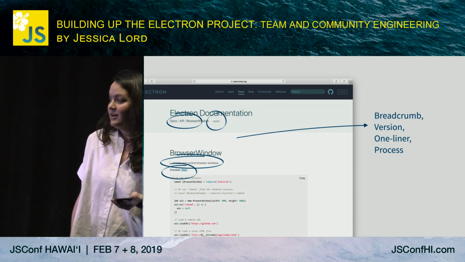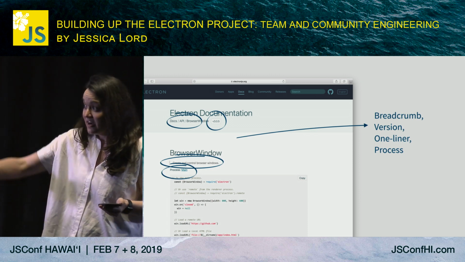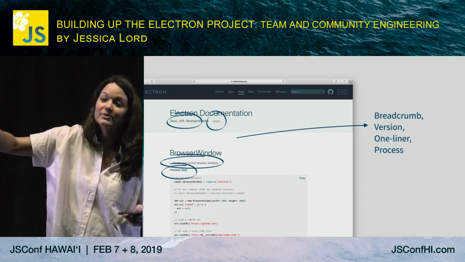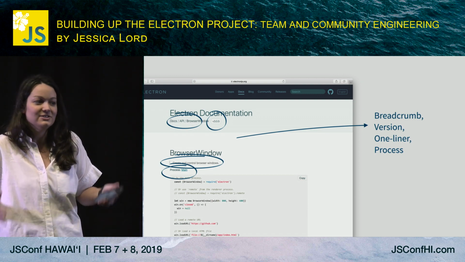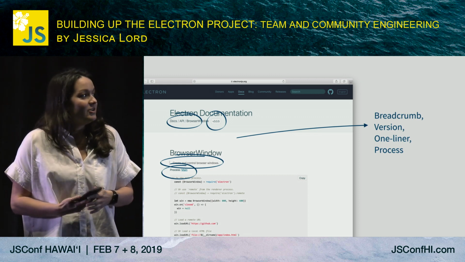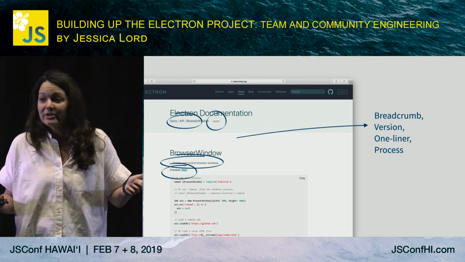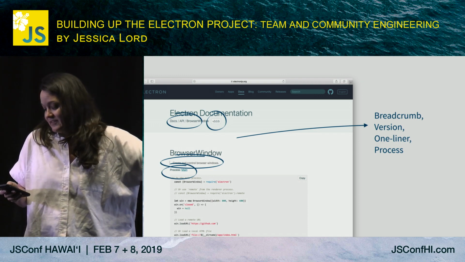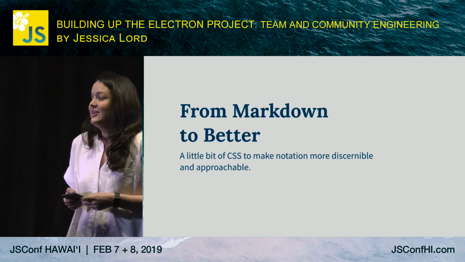Another part of making the standard for how we were going to do documentation was saying that all of the API docs are going to have a single line at the top that tells you in one sentence what this is, so that you don't land on a page with a sea of text and you can figure out, am I even in the right place to begin with? And part of working with Electron is that there are two processes, main and renderer. That's important, and it's different than other libraries. So it's also at the top of the documentation here so that you can know that you're in the right place.